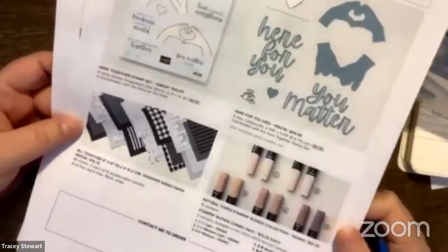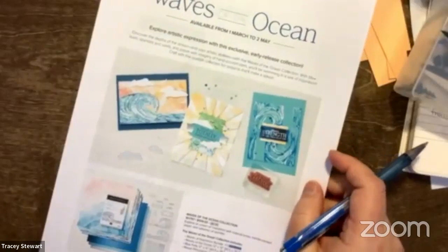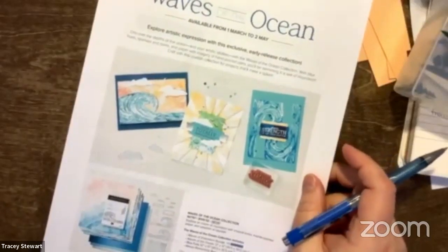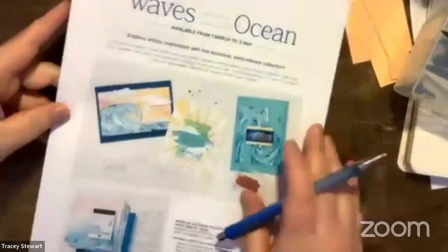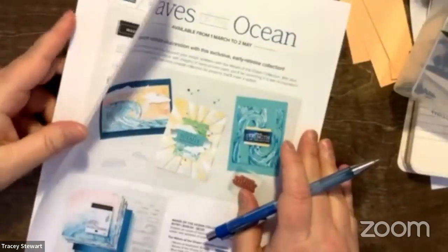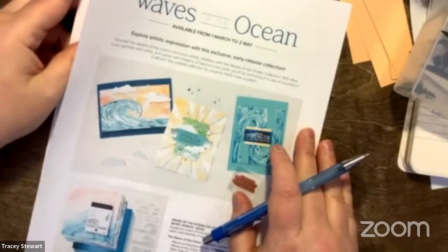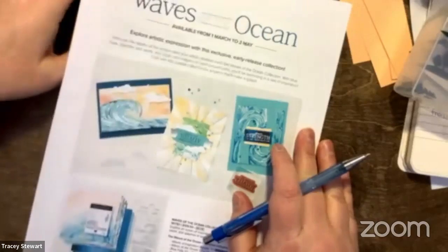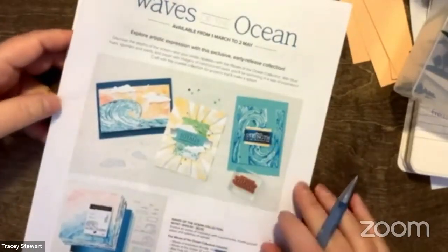If you're interested in these blends, let me know. I waited and then thought, no, I better not wait. I was waiting to see how many people wanted to do a class. I ordered, and I'm actually half watching what I'm doing and half looking out the window because my UPS guy is expected today — I left him a note and Valentine treat on the front step. I'm so excited because he's bringing my order today, which has my blends and some other stuff I'm very excited about.